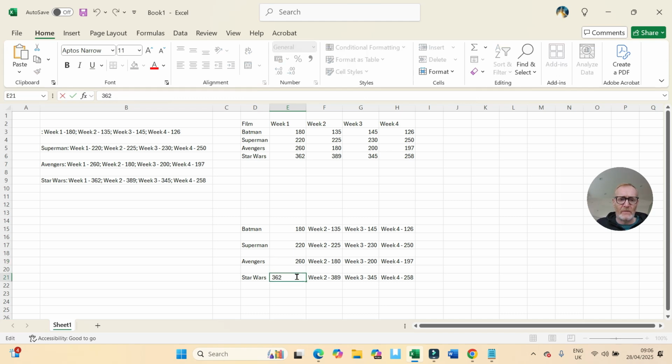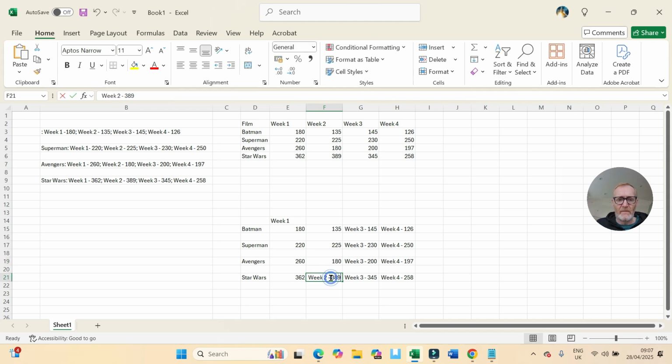So I'm going to delete where it says the week, so I'm going to put week 1 there. So there's different ways that you can do it. Maybe the top way is easiest, then you're not going to make mistakes, so you can do that. So let's just do it this way so you can see.